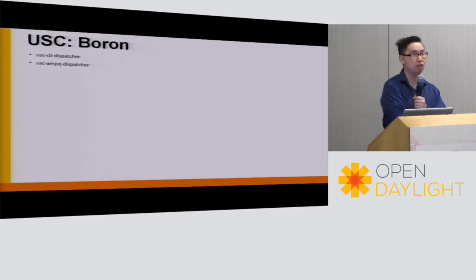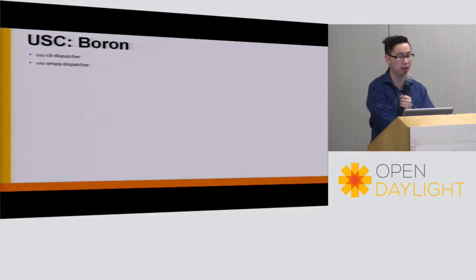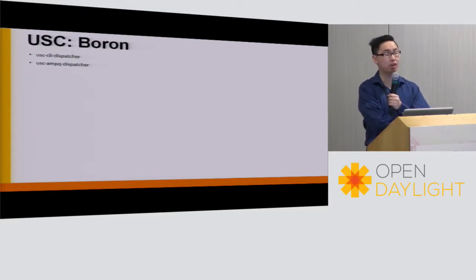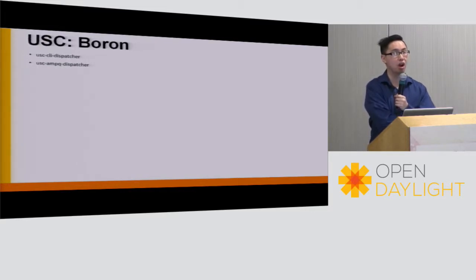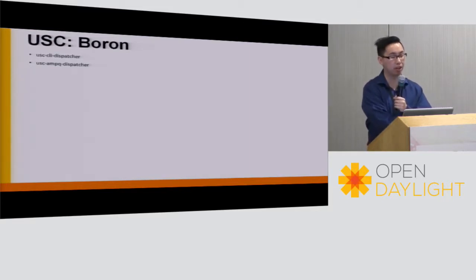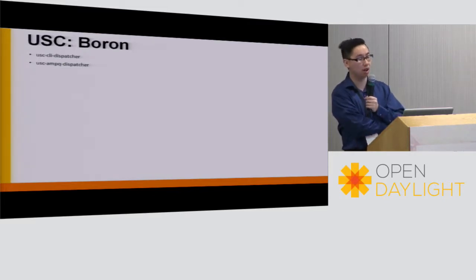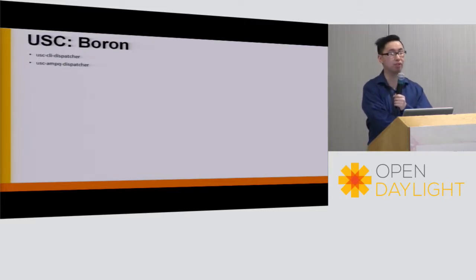We have also done some integrations in Beryllium with USC with the CapWeb project, but we'd like to see in Boron for us to collaborate with other projects as well to expand USC usage through other southbound protocols. We're thinking about collaborating with any other southbound plugins, whether or not they want to leverage some of the features that USC offers for free.